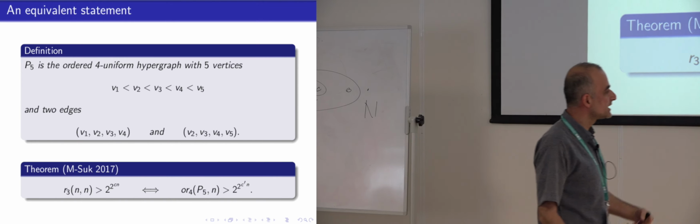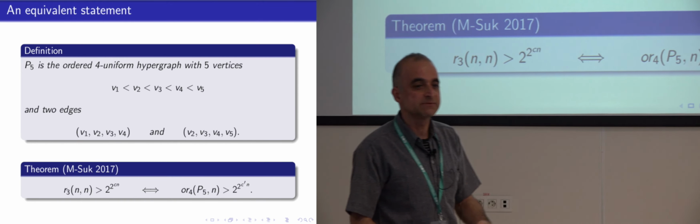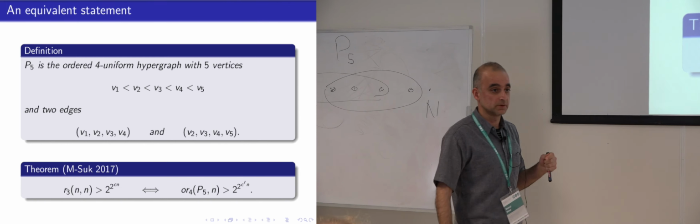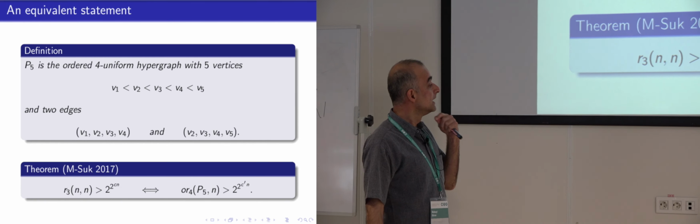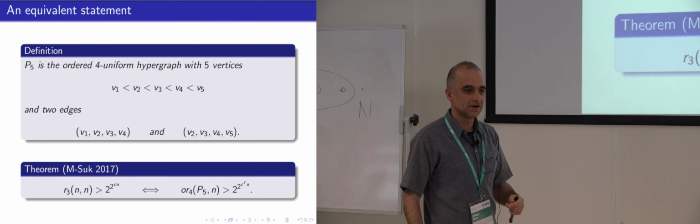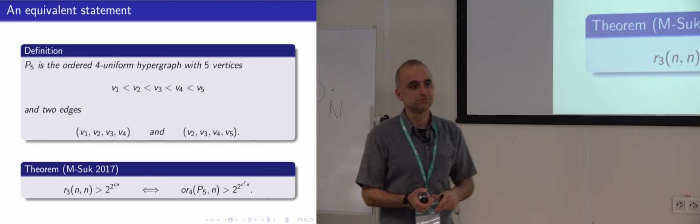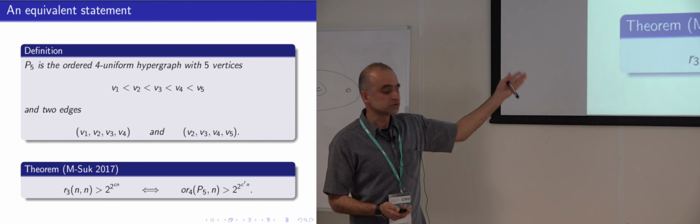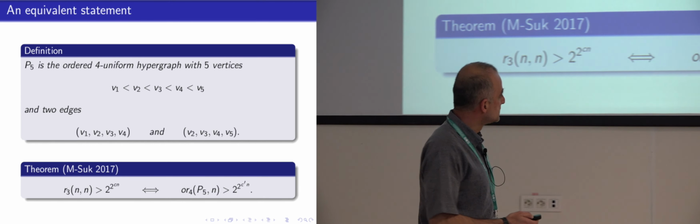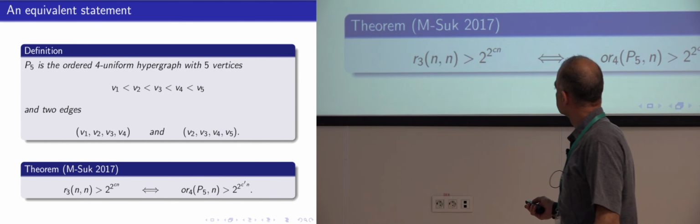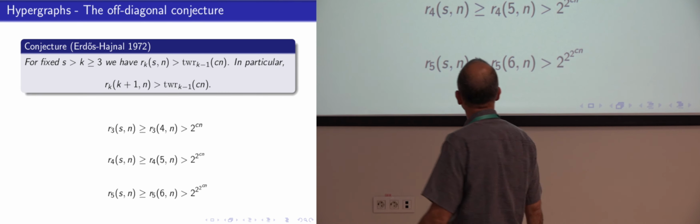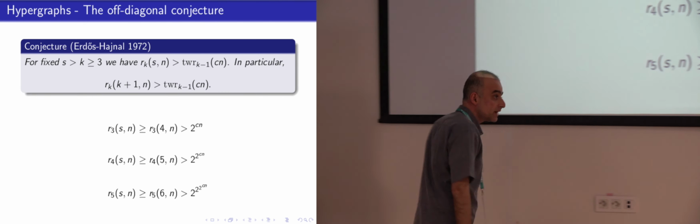So there may be some sense under which you think that off-diagonal Ramsey numbers are easier than diagonal Ramsey numbers for hypergraphs, and I'll say more about off-diagonal Ramsey numbers in a bit. And if you believe that, then this gives you some kind of hope of an approach to prove a construction or a bound for the diagonal case. It's an easy reduction to this question. Okay, so that is the diagonal Ramsey number for hypergraphs.